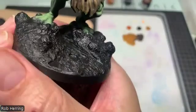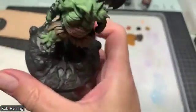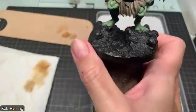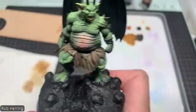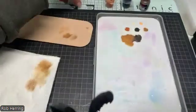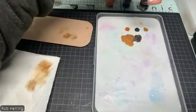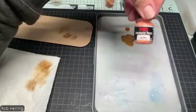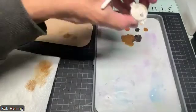I'm still going to go back and add, I'm still going to shade and highlight just as I normally would after I've done this. What I've also got on the palette, by the way, is this on the right, elf skin tone, and on the left is the beige.